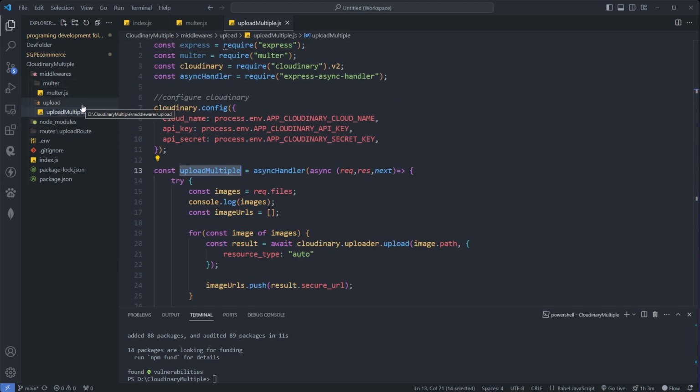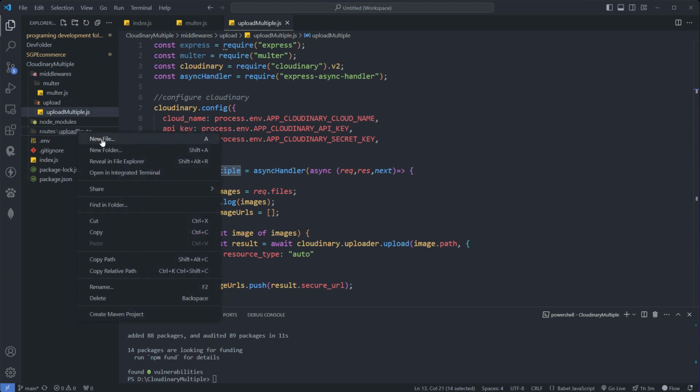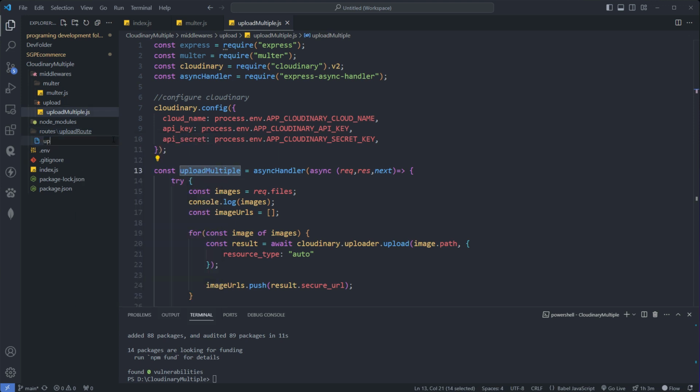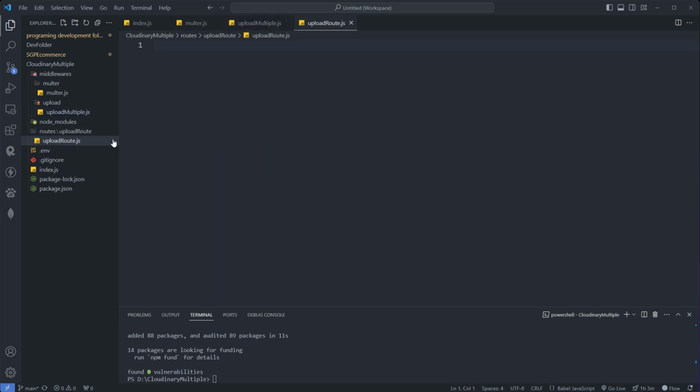Now what is left to do is configure the route. So let's have a new file here, upload route.js, and let's configure this one.